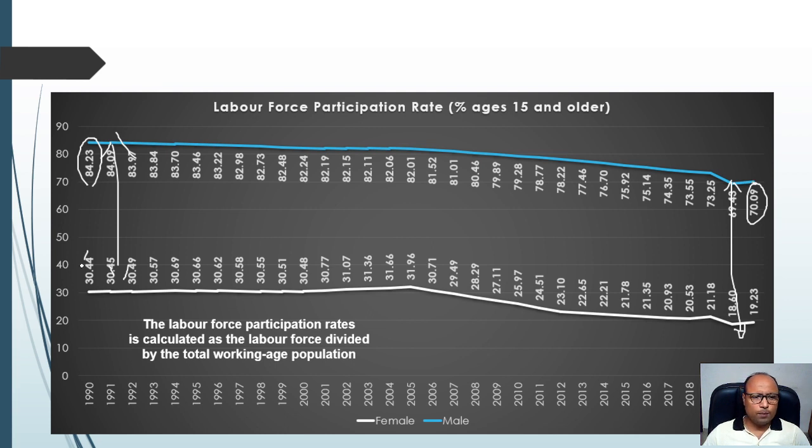Whereas for female, it declined from 30 to around 19. It means labor force participation rate of both the genders is declining. But for female, it declined from 30 to 19, nearly 20 we can say. For male, from 84 to 70. But still there's a huge gap in terms of labor force participation. So we want our female members in the labor force to be economically contributing as well, along with all their social household responsibility that they are very well doing with us.